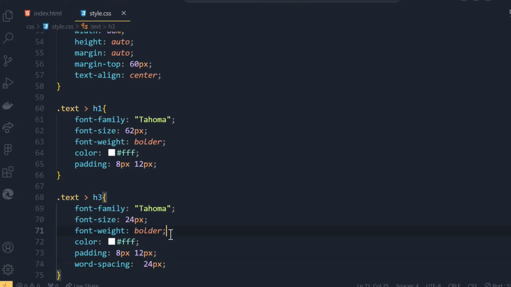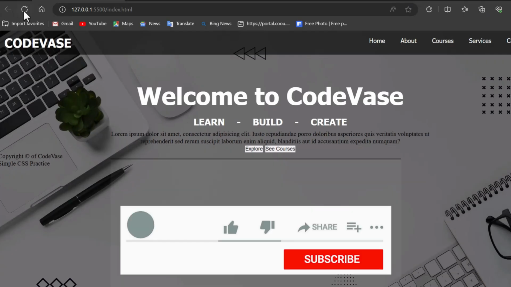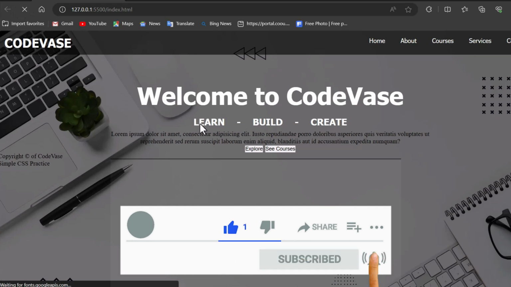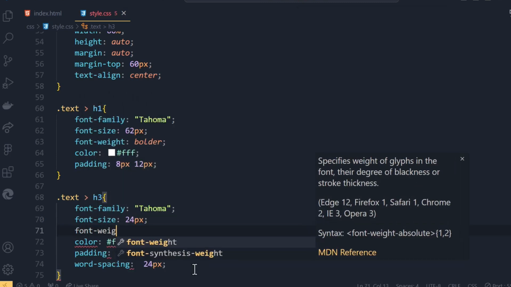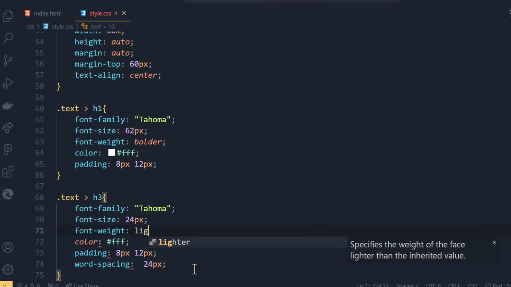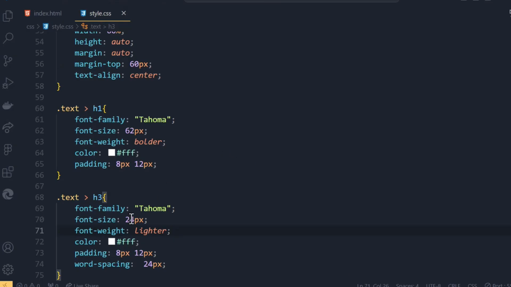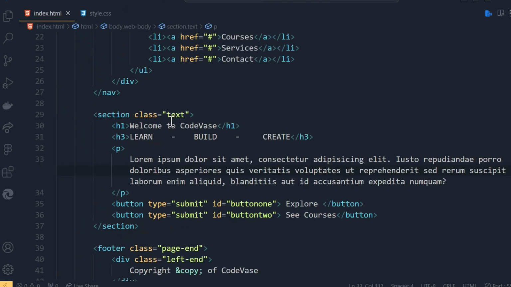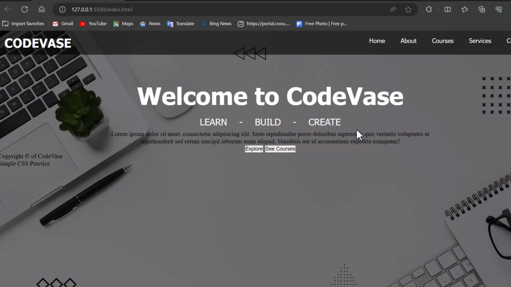Then I'm going to come and remove this font-weight of bolder that is here, and it shouldn't be bold. Okay, let's give it font-weight. Oh, it's an H3 tag, I forgot. Font-weight is an H3 tag, so font-weight will be lighter. We don't just remove it, we change the font-weight to lighter. The reason I change it to lighter is because this text is in an H3 tag, so naturally it has the bold property. I forgot about that, sorry. Okay, so we have these two texts and they're ready and I like it.